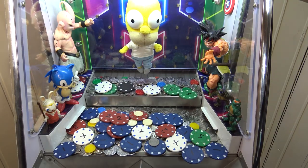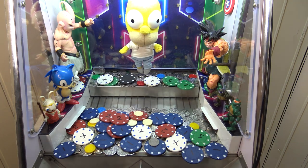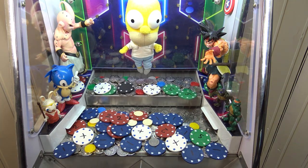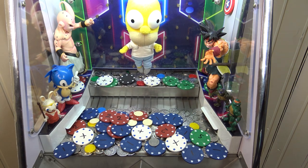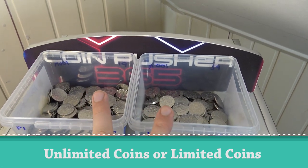Okay, so you're ready to play. We're going to put in the coins. But here we can even change something to give it more of a challenge and an awesome new twist. But let's talk about the coins, because here we can play with some things.